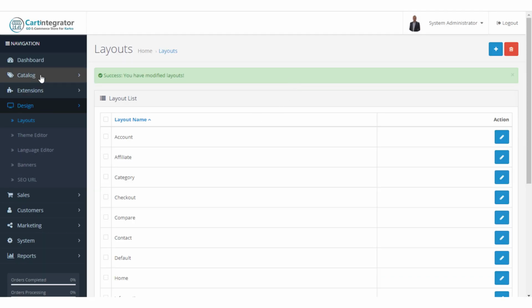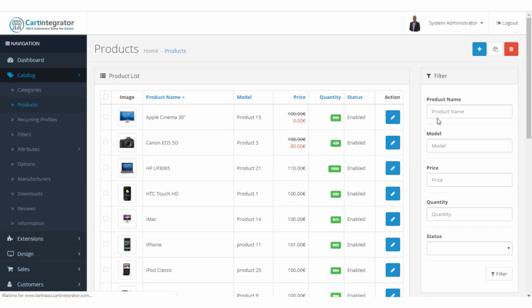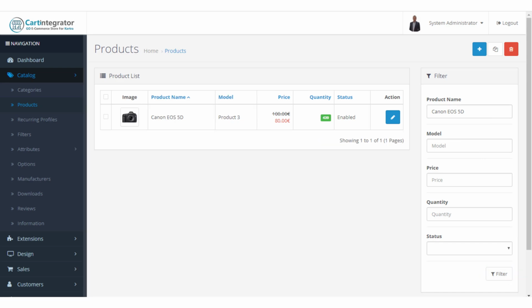So we go back to our catalog and products. So let's type in Canon. We've got our Canon EOS 5D. We click filter and we click edit.